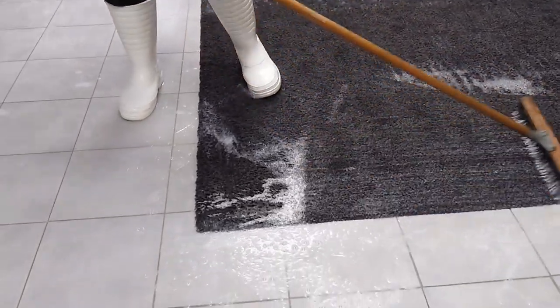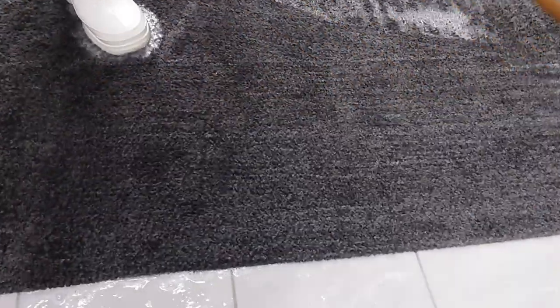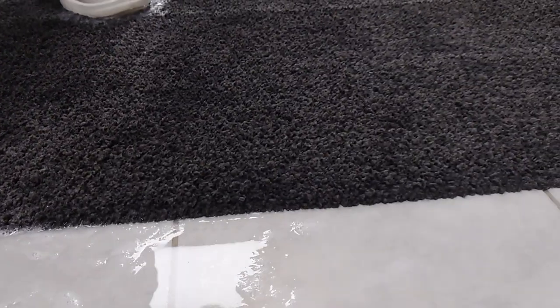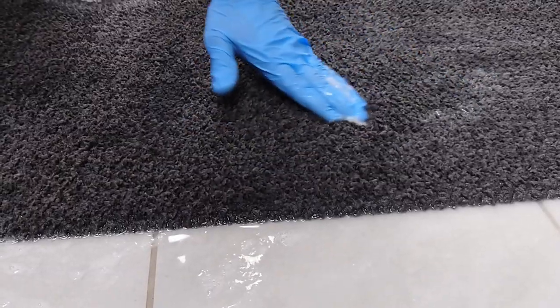Just take a look at the pile. Now it's standing up because the softener is doing a very good job. It will be very, very fluffy after washing.